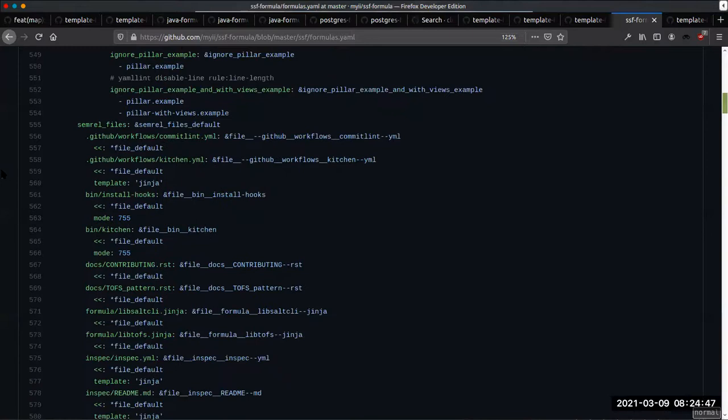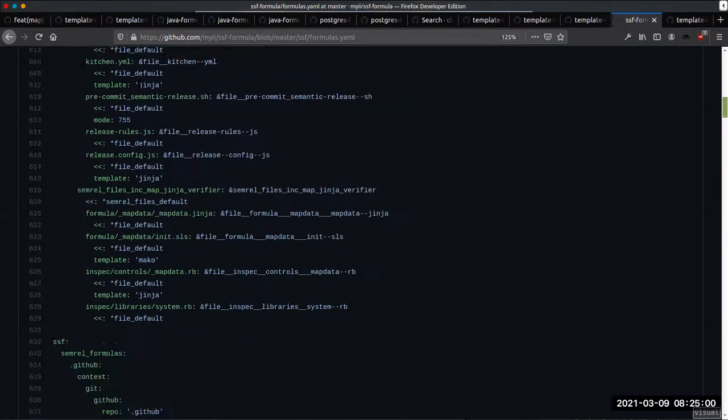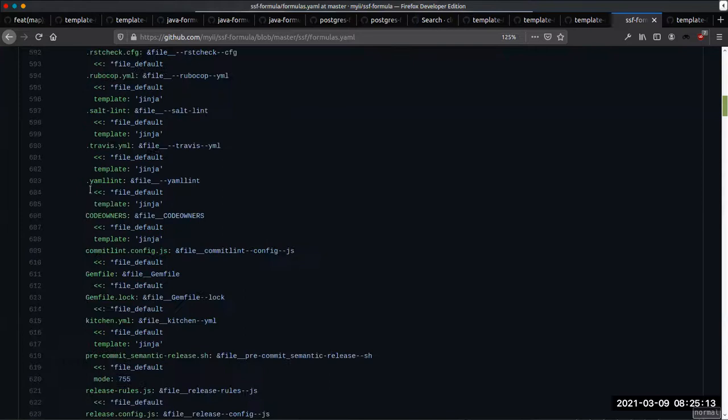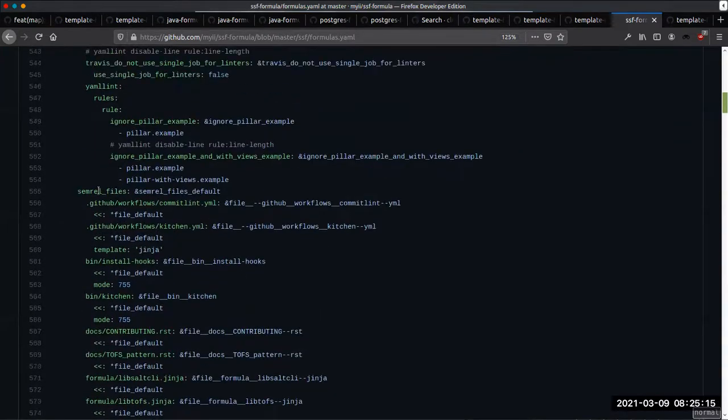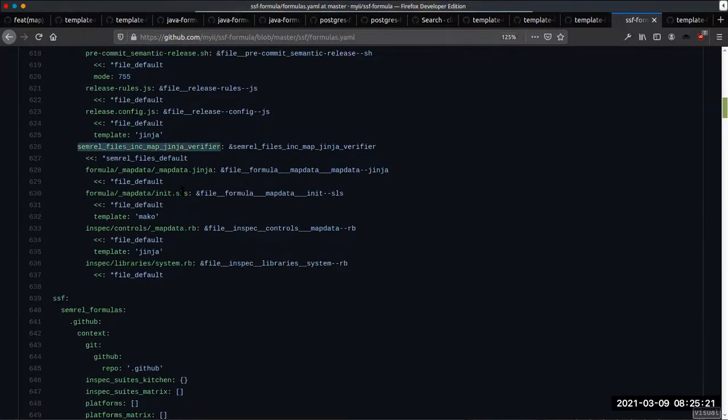It's not the easiest to read because of all these node anchors, but these are the files being managed by the formula so far. In most cases, everything is under this key. Actually, no, all of them are under this key. But what I have here is a separate key over here, so not all formulas are using the verifier, for example. So I had to separate them for the time being. So I need to work out, can we put the new map.jinja under the top key here, which is the main key, so that it just goes to all formulas? Or do I still need to do it under a separate key in order to only use it conditionally? You're probably right.